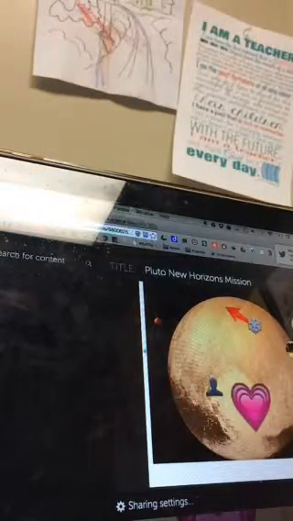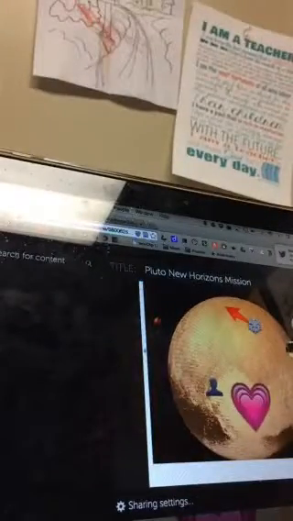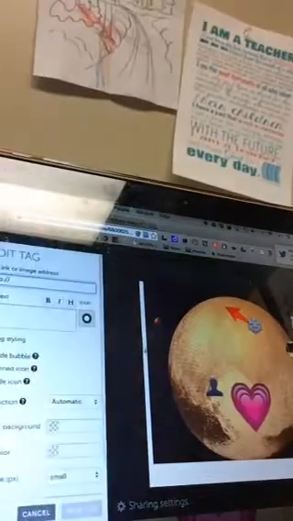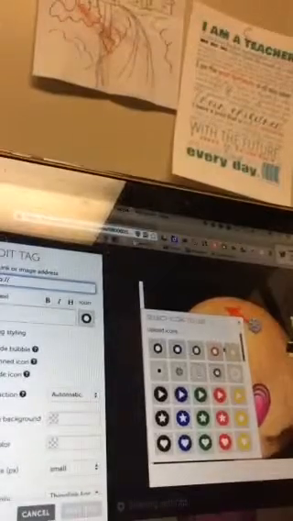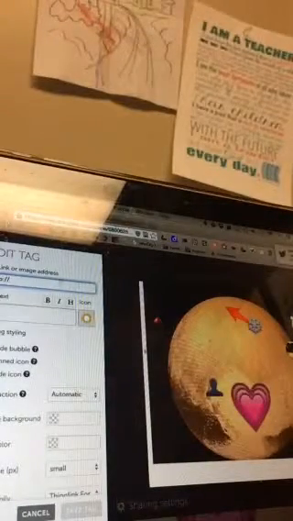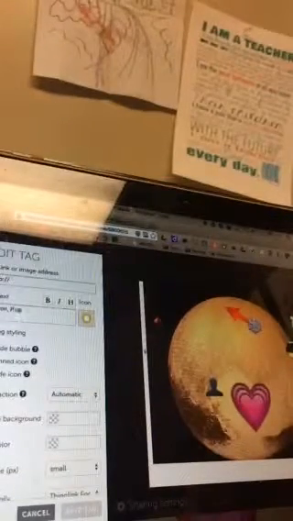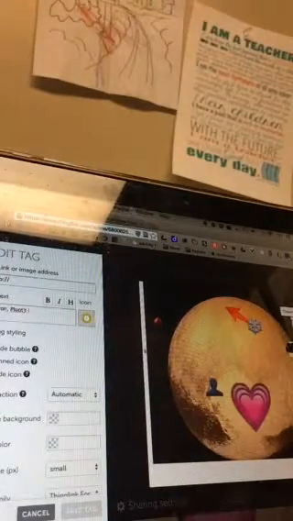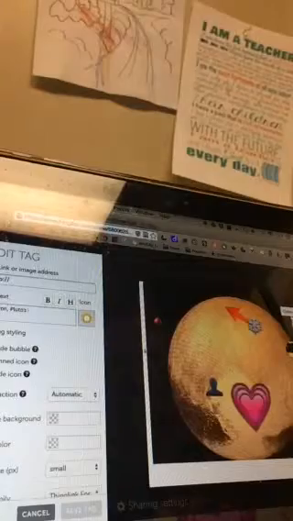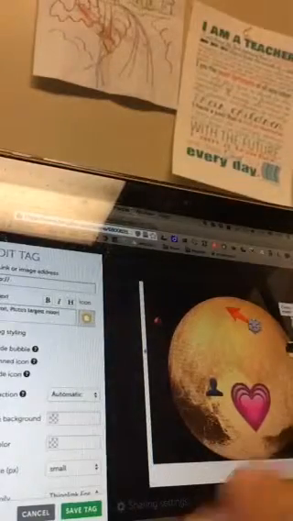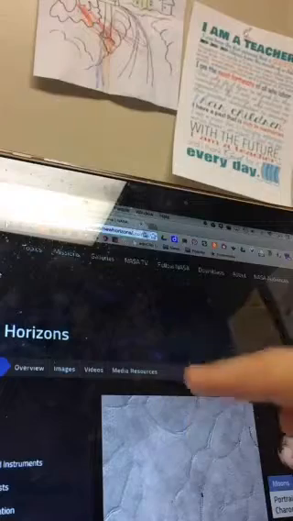So my next thing is to name the moons. So this is going to be Charon. I'm going to change this to a yellow one to let it blend better. And I'm going to put in here Charon, Pluto's largest moon. I can't spell Pluto today. So that's there. I'm going to do a direct link right through here. So I'm going to go back to New Horizons. I'm going to click on Charon, so it stays interactive and lights up here with Charon's moon. So right there, portrait of Pluto.